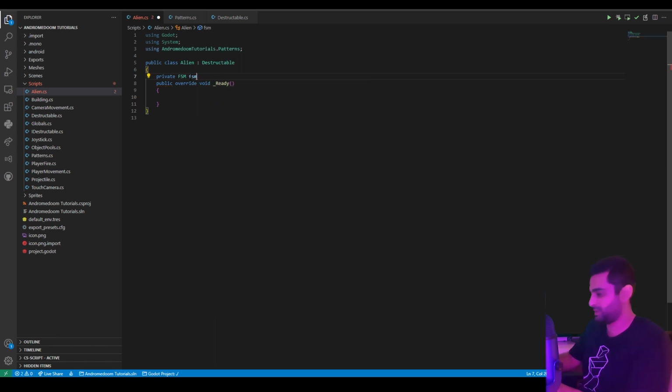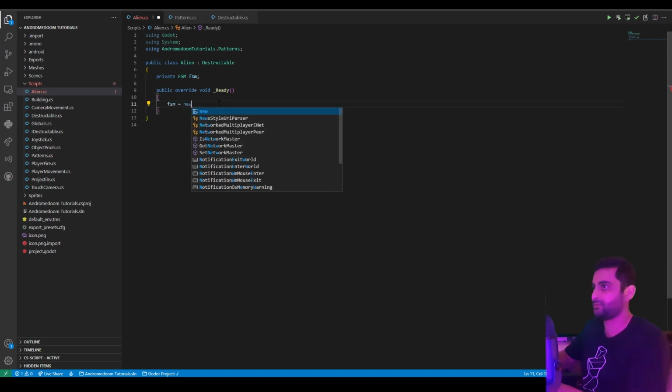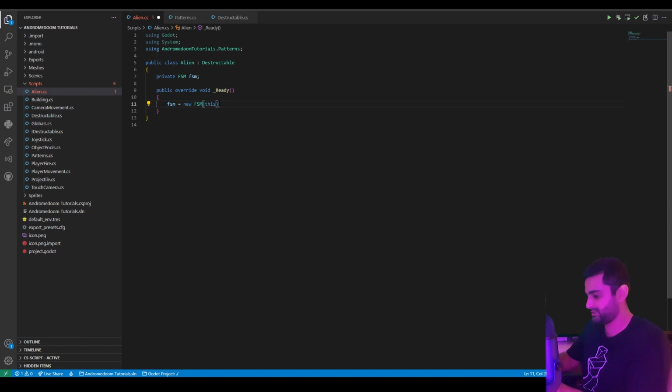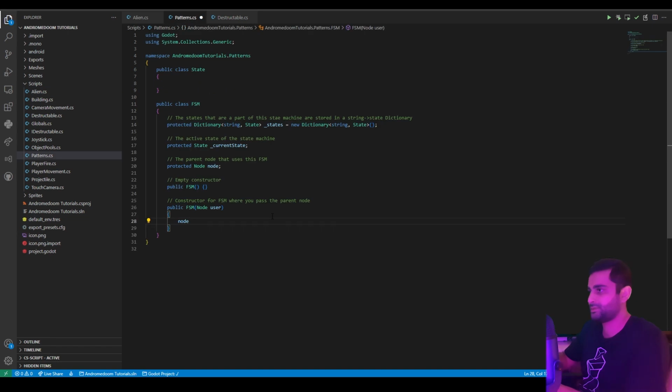Well, no, we cannot initialize it here. We initialize it in the ready function, and we pass in this. And so now this Alien script creates a new finite state machine, and this state machine has a reference to the alien that called it. So we set node to the user parameter.